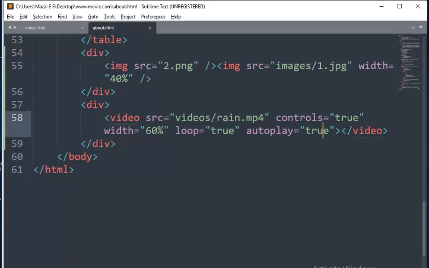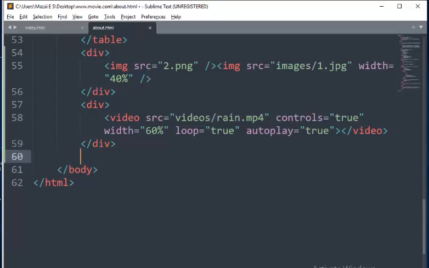Another way you can link multiple videos, maybe you want to create a playlist, or you have chunks of videos in different video files, and you want to add them to one video tag. For example, you can use the source tag.